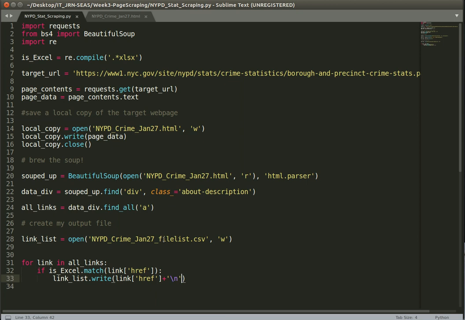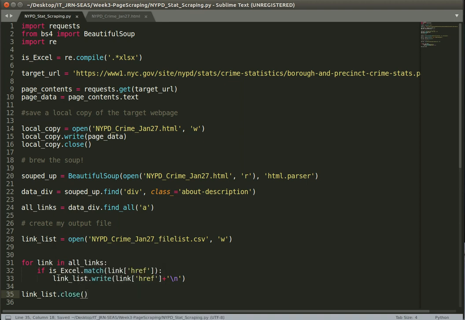It would be if there was more than one column, or it is a CSV with only one column, therefore no commas. So I'm just manually adding a character return to the end of each line that I write, on the idea that once I finish that, I'll just open it up as an Excel file. And I will be, again, complete here in closing my file. And then we should be all set.